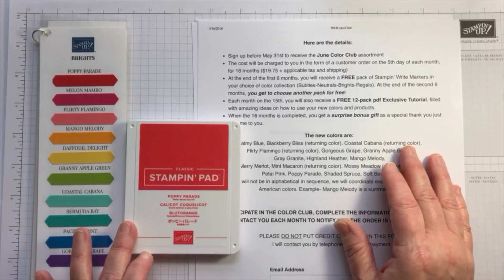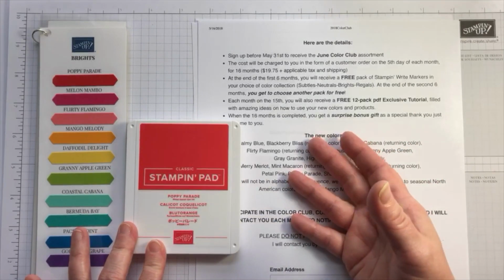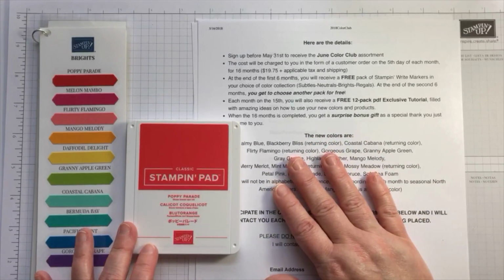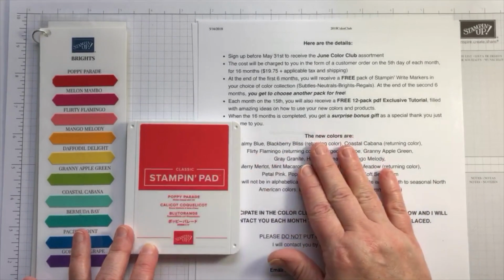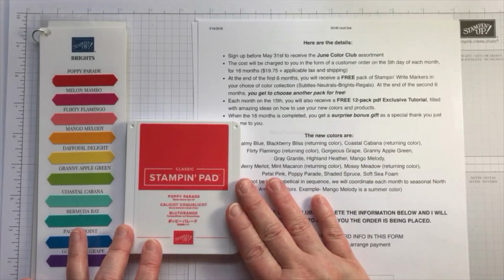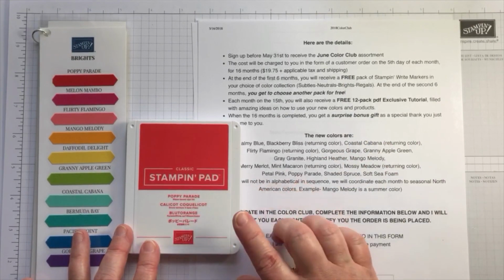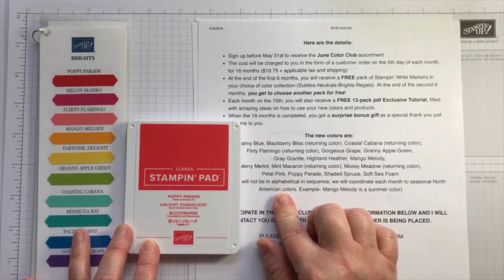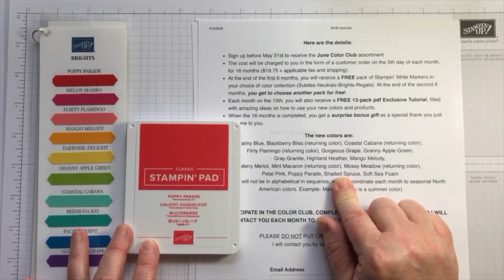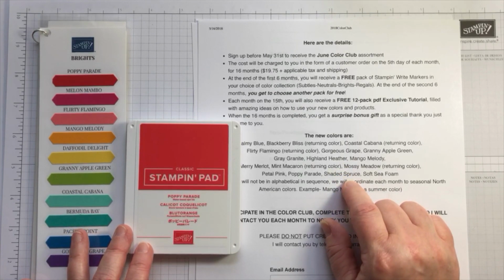However, if you don't have a Stampin' Up! Demonstrator and you would like to choose me as your demonstrator, this is a perfect opportunity to build up your ink collection, your cardstock collection, and your ink refill collection, all at a slow pace that's very affordable. I added up the cost of the stamp pad plus the ink refill plus the cardstock pack, and it comes to just below $20 per month. And that does not include applicable tax and shipping charges.